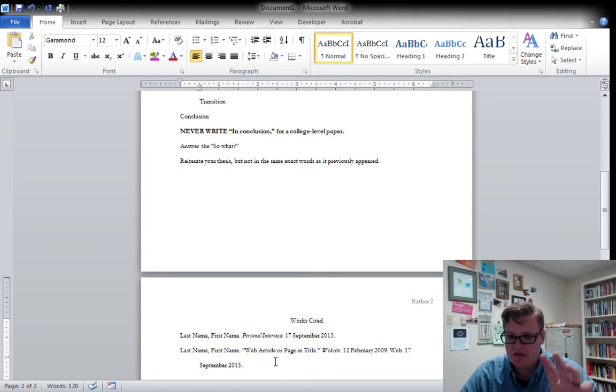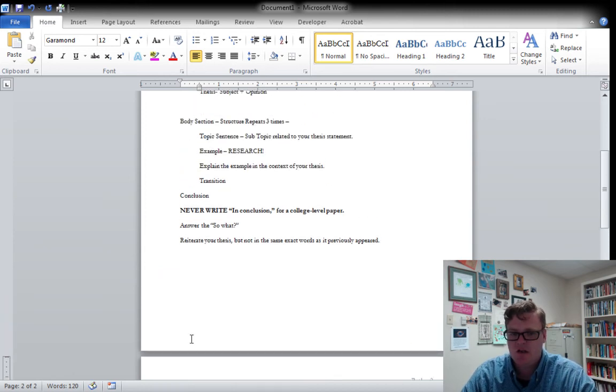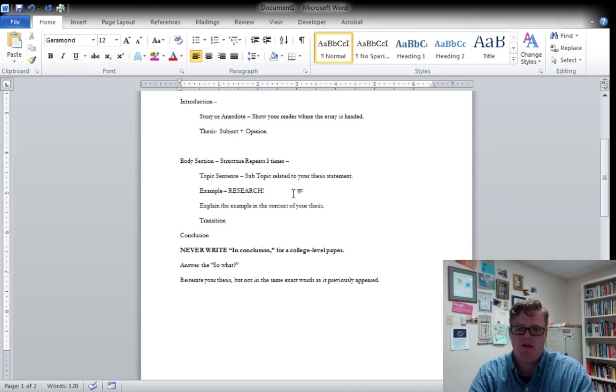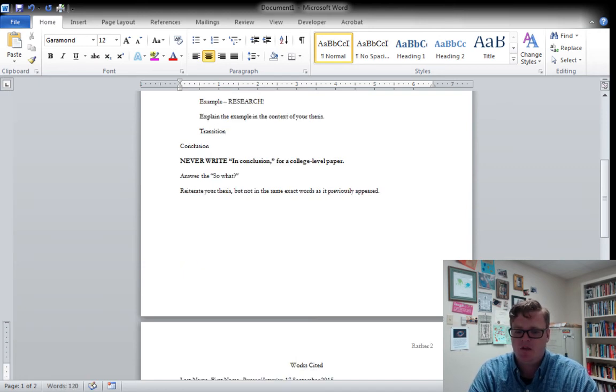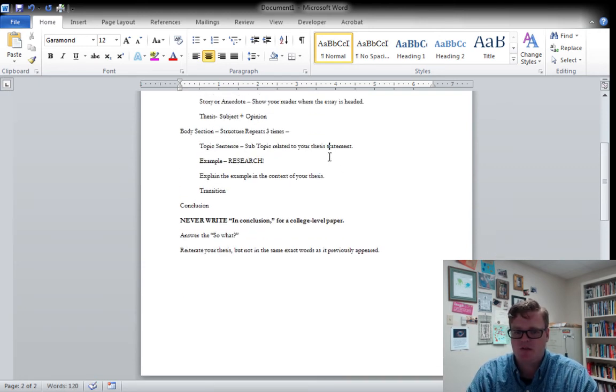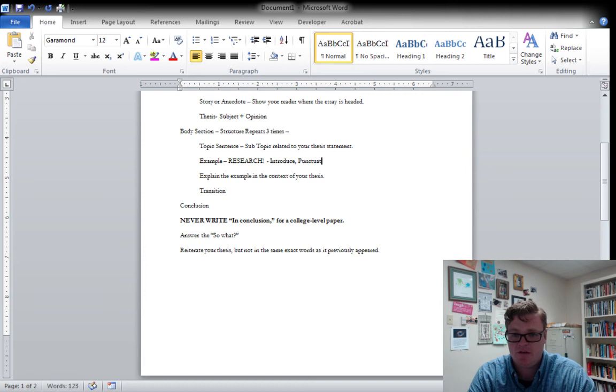And it needs to be cited not just in the Works Cited page, it also needs to be cited up here in the paper. So you want to think about this formula from, if you recall, the beginning of the semester we talked about this formula. Introduce, punctuate, document.